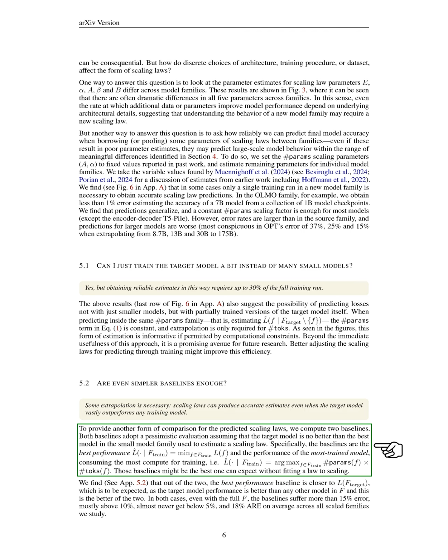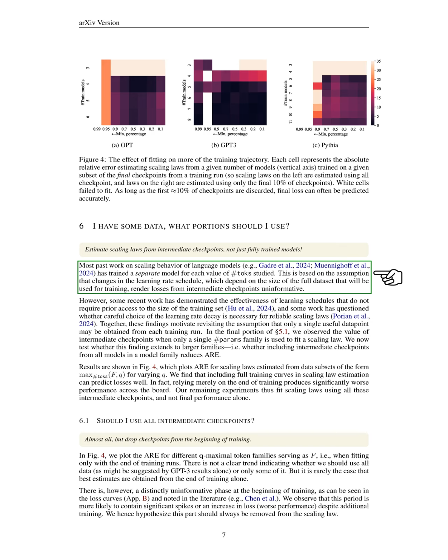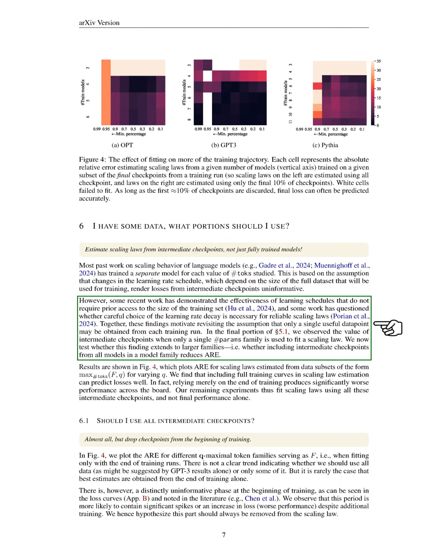Finally, we address how to utilize our data effectively. Previous research typically trained separate models for each parameter value, assuming that changes in the learning rate schedule made intermediate checkpoint losses unhelpful. However, recent studies suggest that learning schedules can be effective without knowing the full dataset size, prompting us to reconsider the assumption that only one useful data point comes from each training run.